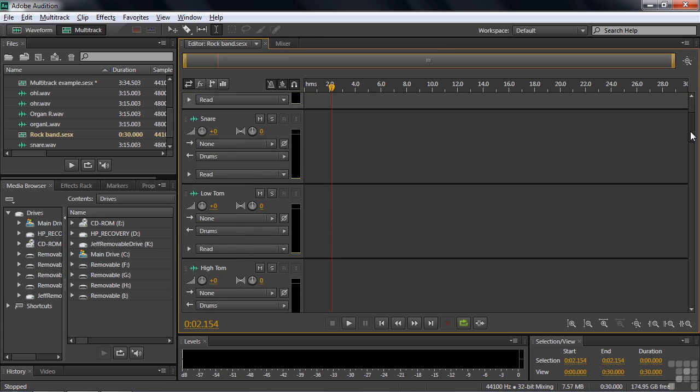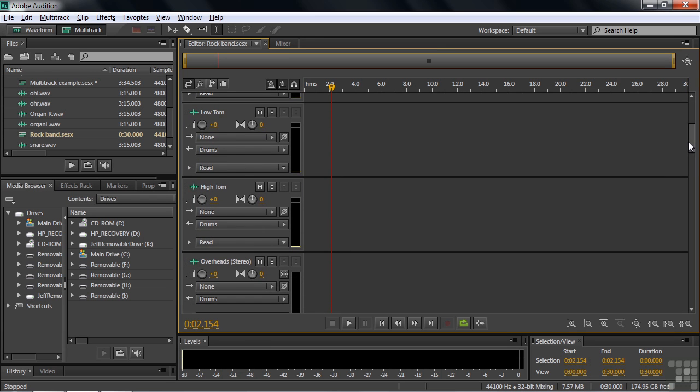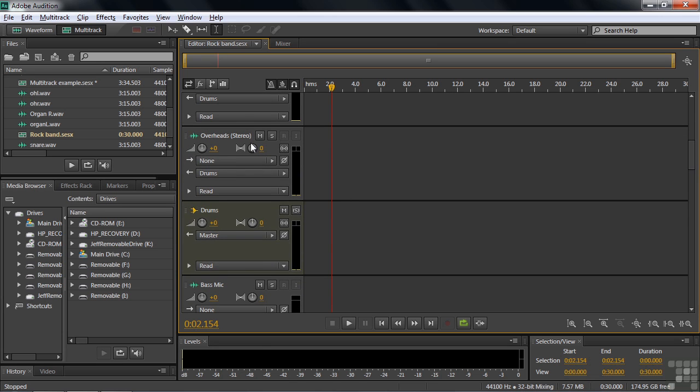It's assumed that you're going to have a bunch of drum microphones hooked up: high tom-tom, low tom-tom, overheads, which is a couple of microphones above the drum set, and then have all those guys output to the drums bus. Then you can apply effects to the drums bus and then have that bus go to the master track, which I talked about, this whole methodology, inside the introduction to multi-track sessions in the previous tutorial.